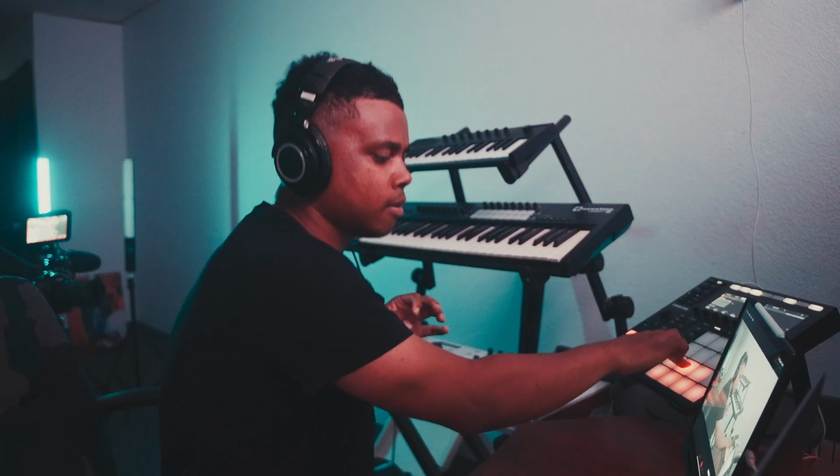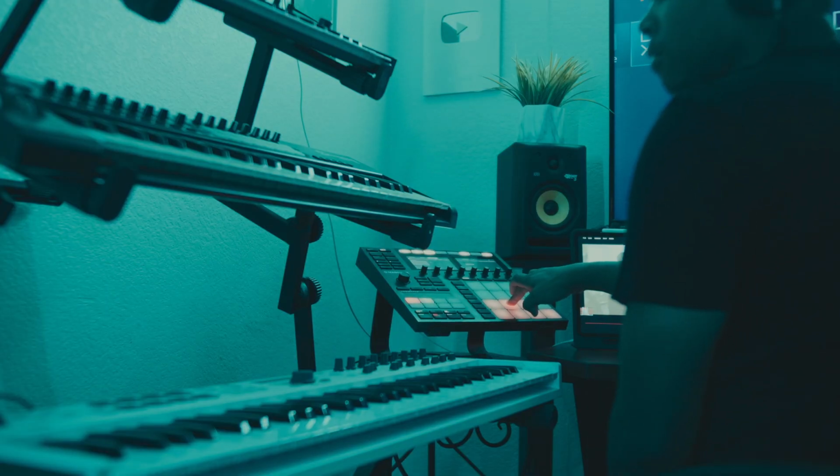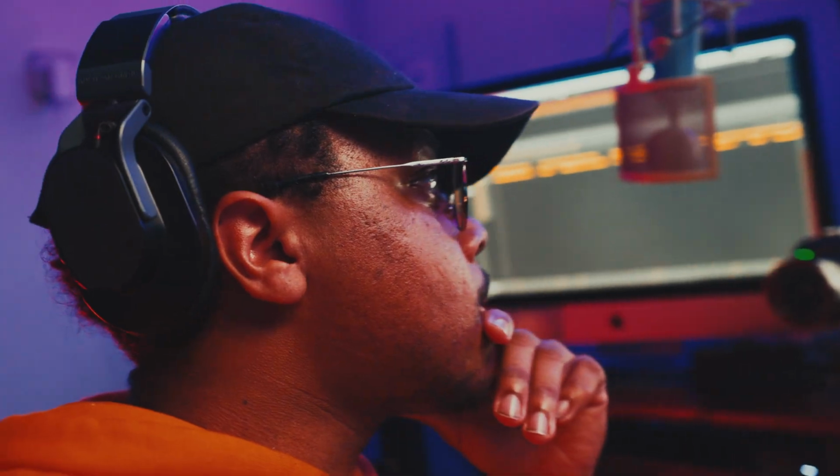So she's saying in this sample, take me down, I want to go down to the gutter. I'm more so focused on the melody that she's singing at this point. Sometimes you can use these samples to generate some lyrics for you as well, because they're literally singing actual words. But sometimes I like to just take the idea of the melody and sing over it or replace the singing with my own to say something different.